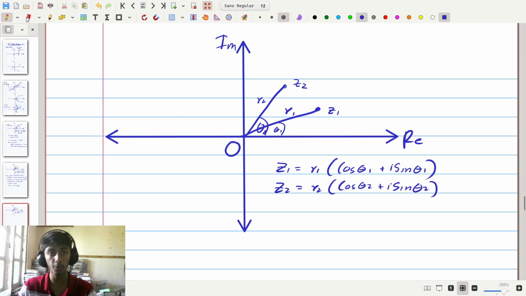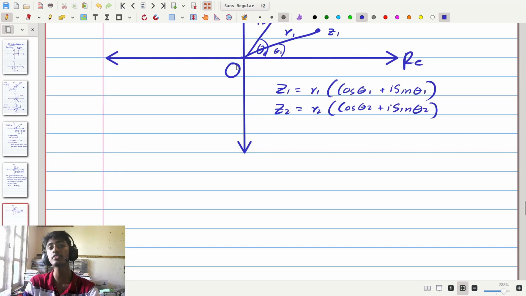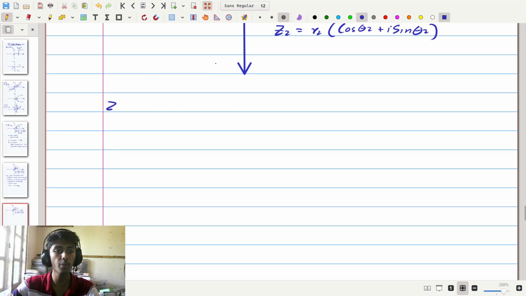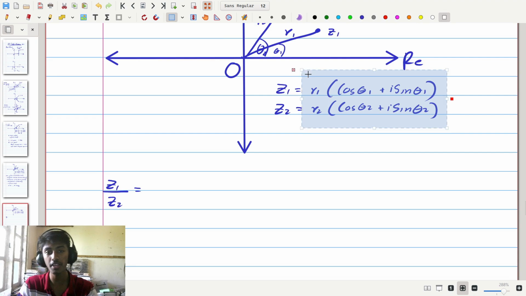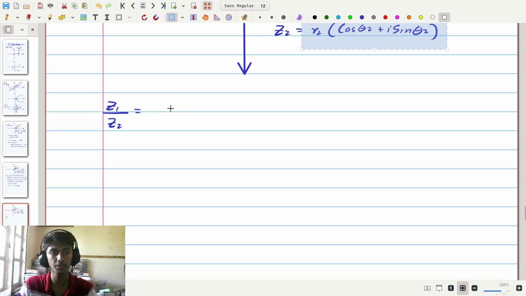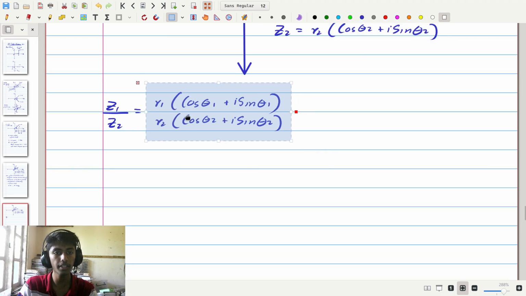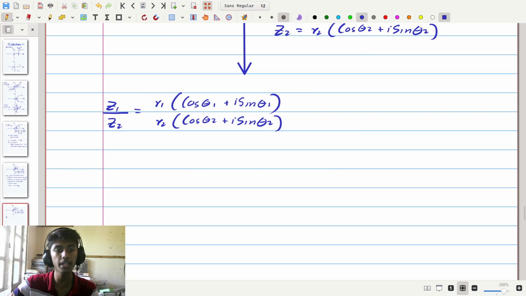And then given this, what we're going to do now is to consider dividing z1 by z2. So if we do z1 divided by z2 and we substitute what we have here, we're going to get exactly this thing right here. We can just copy the exact same thing into here, and then draw the vinculum line to indicate division. Right now we can see we have R1 divided by R2, which I'm going to take out. But then we can also see we have one complex number divided by another complex number.